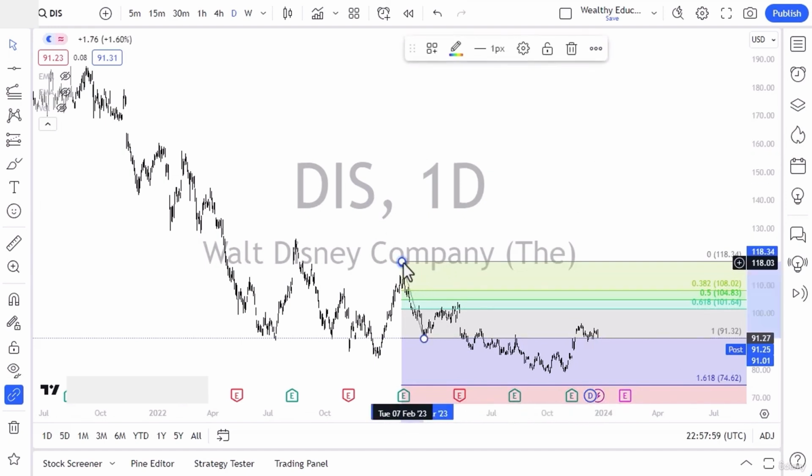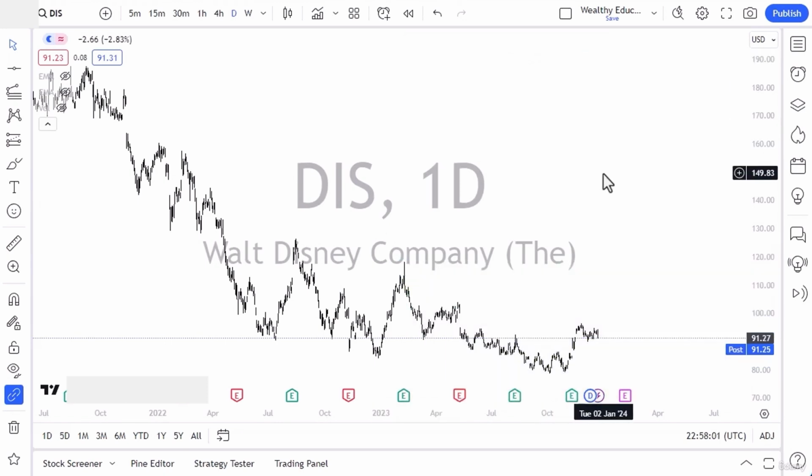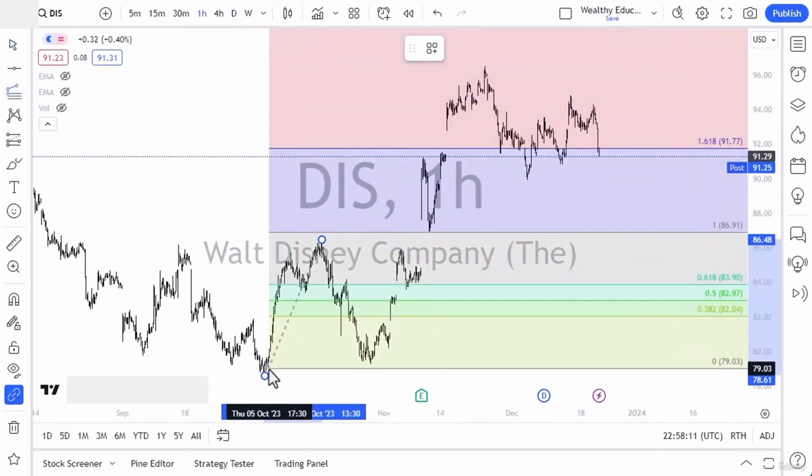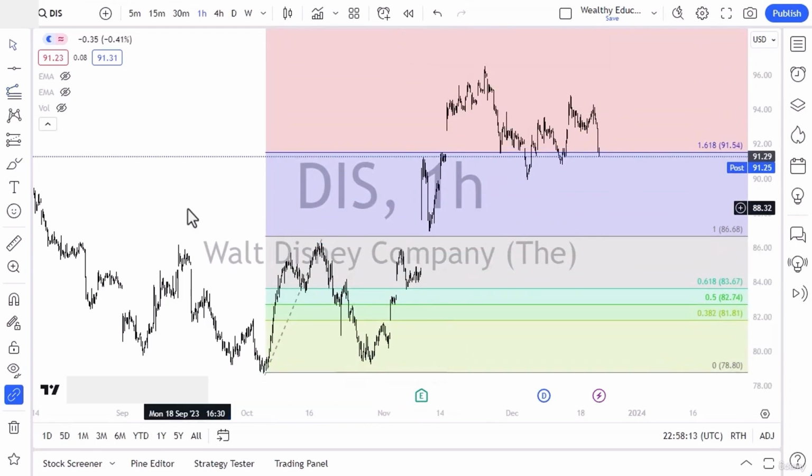You could make an argument that this tends to work better on short-term charts. I think it's just mainly because you have to reach so far to get the extension. You could do this on the 1-hour chart, this swing high, but one thing that would concern me is that we almost completely wiped the move out.